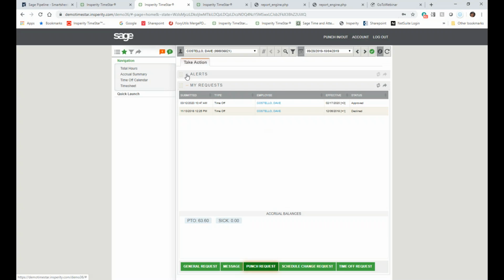If you don't want him messing with missing punches at all, you can go a more traditional route, where your supervisors can look in the system and see what's going on, and they can chase down Dave. The industry's shifting though, and we're really trying to put the burden on the employees. I mean, they're all big boys and girls, and getting them to take accountability for their own time card is where the industry has really shifted. Why should I, as a manager, have to chase after Dave? He's not going to get paid properly, so it's his problem to work with us. So hopefully that makes sense to everybody.